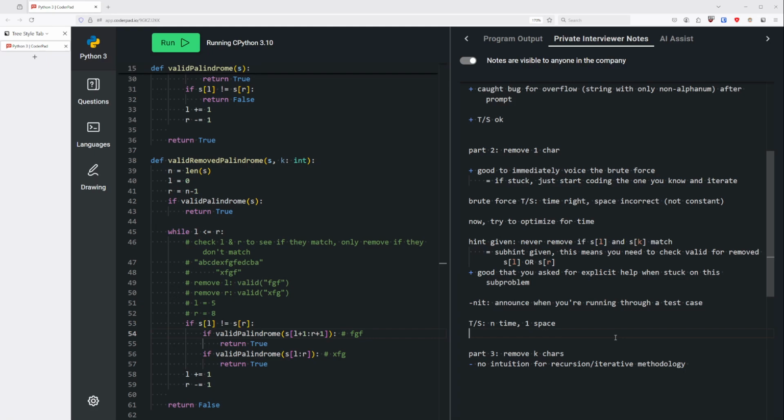So if you get stuck on implementation, hint or not, it's okay to ask for help on that, because for most interviews at least, it's pretty clear that you're stuck, that you don't know what's going on, right? So it is a skill in itself to recognize that you need help and that you should ask for it. So don't think about it in terms of, oh, if I ask for help, it's done. No, think about it as, okay, if I don't ask for help, it's going to look worse. So it's okay to ask for help in those kinds of situations, especially because it means that you can carry on and eventually finish the problem.